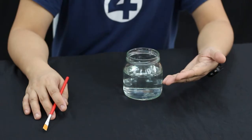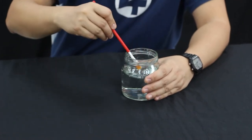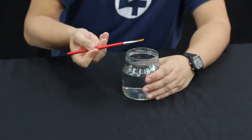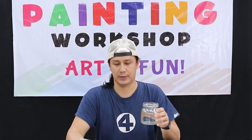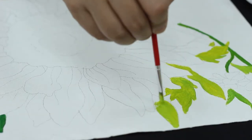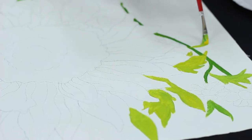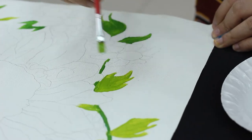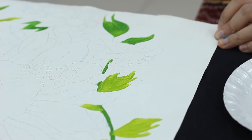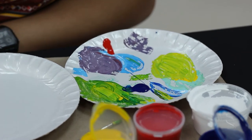Step number five, ensure that you have a jar or container full of water near you. You will need to soak and rinse your used brushes in this container after you apply color. Remember, water-based paint dries easily and dried paint on your brush can damage them. Step number six, we begin applying the lighter colors first before the darker colors. Based on your design, identify the light colors and mix your paints to achieve the hue of these colors. Mix the colors in a small container or on a non-absorbent flat surface like a palette or a paper plate.